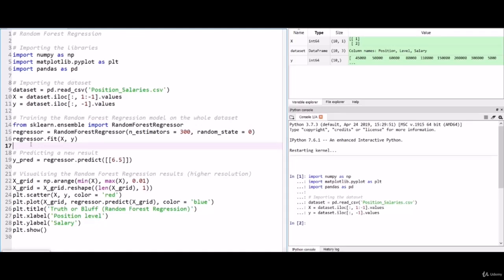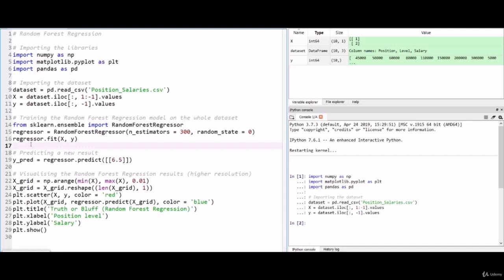For this also I'm using the sklearn module, specifically sklearn.ensemble. From this module, I'm importing the RandomForestRegressor class. Now that the class is imported, we have to initialize an object of this class. So regressor is the name of the object, which is equal to RandomForestRegressor, and in this class we are going to pass two arguments. Number one is n_estimators, which is none other than the number of trees we require, and the second is random_state, which is for random numbers.